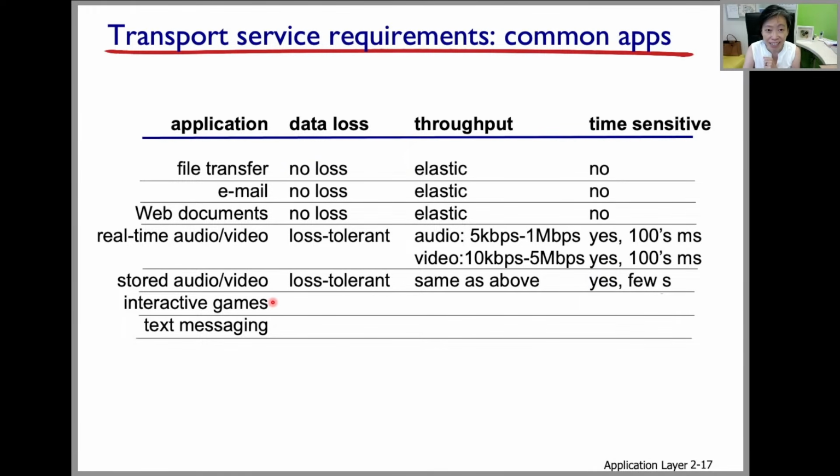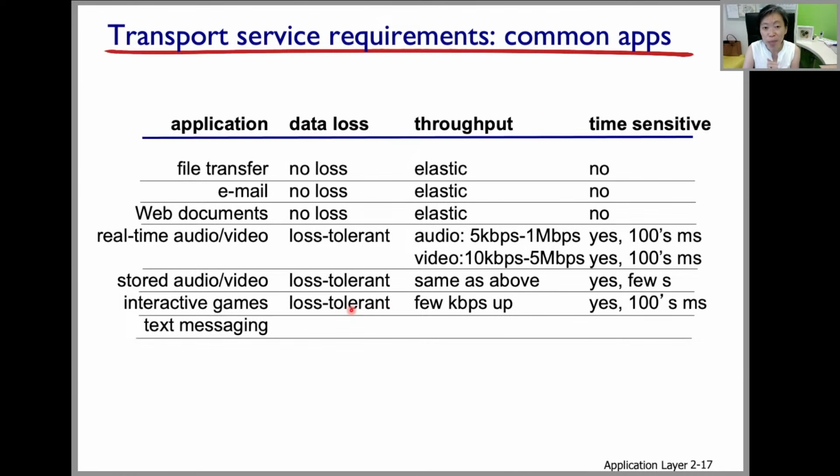Now, what about this one? Yeah, interactive. The keyword is similar to the real-time nature of this application, isn't it? Except that this is now game data. So you can imagine, delay requirement here, just as strict as real-time audio video. Is it loss tolerant? It's a little bit tricky, isn't it? What about throughput? If there's a delay requirement, then there's usually a throughput requirement, but it should not be as high as video or even audio. So here, just a few kilobits per second.